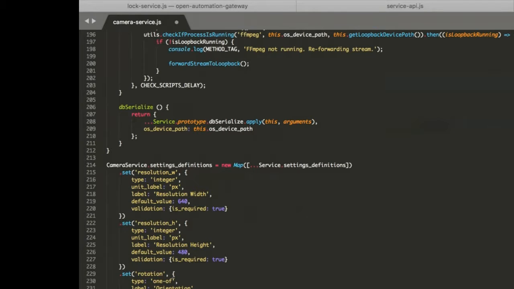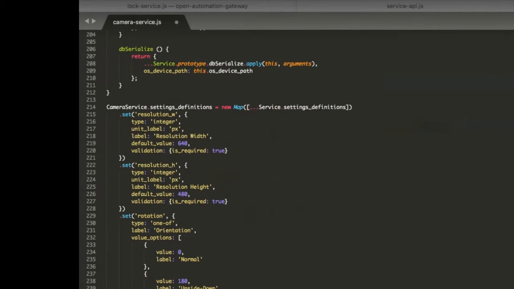So again, default value and validation, pretty straightforward. The multiple I was talking about would just be, if we had a multiple of this, it would render as a list of checkboxes.